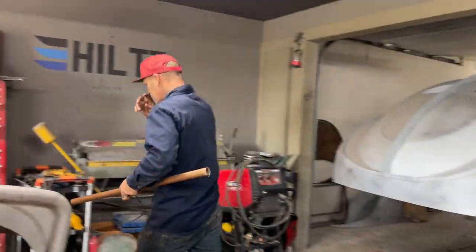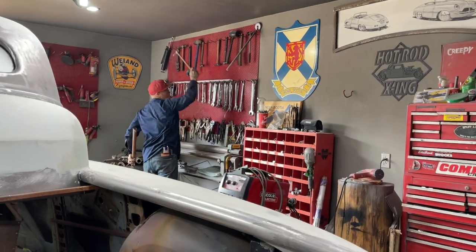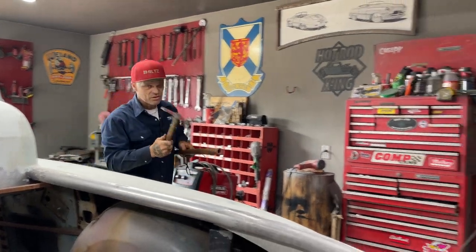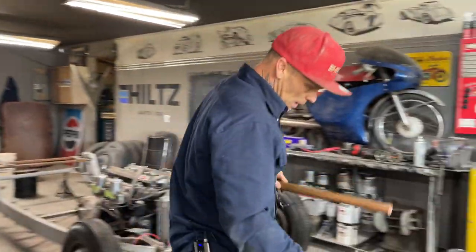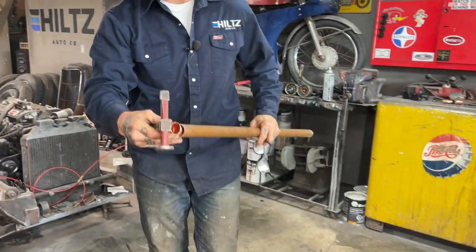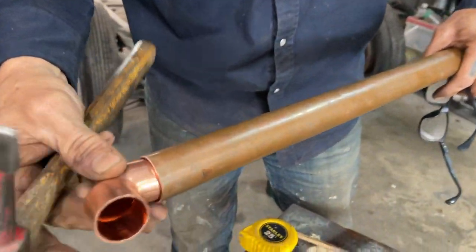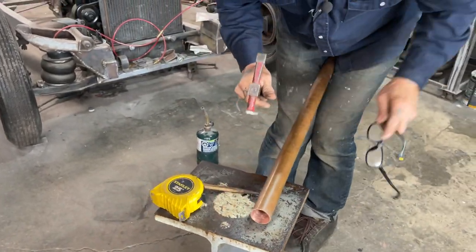I've got a kind of an idea how I'm going to get this done, I guess. I'm going to solder the elbow on the inside of this pipe. I can't set it there and make it stay still. So this is the idea I've come up with. See how it goes inside like that? I'm going to do this. This is what I'm going to do.